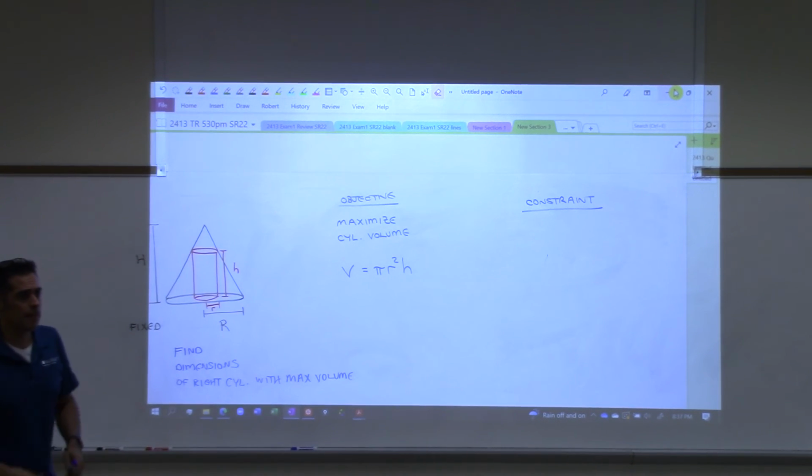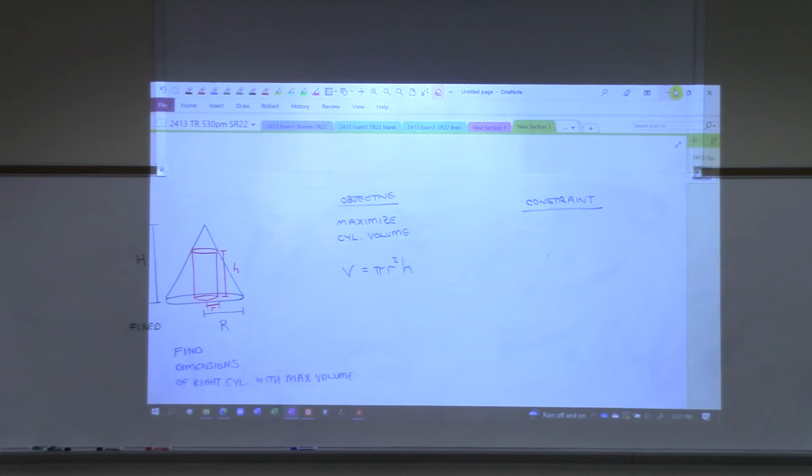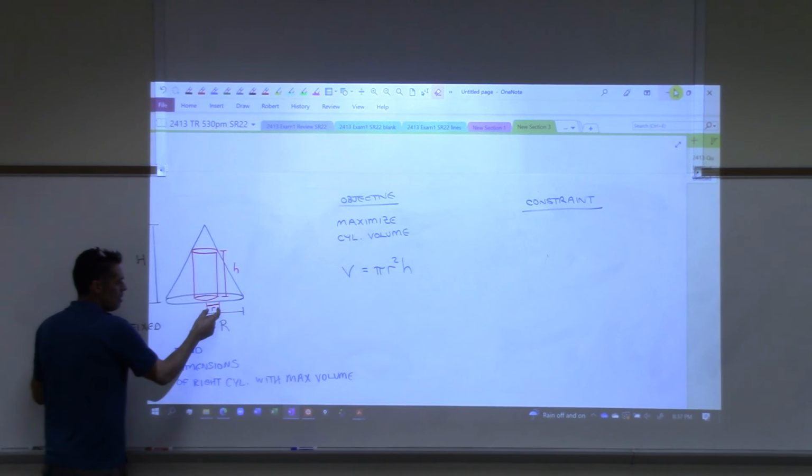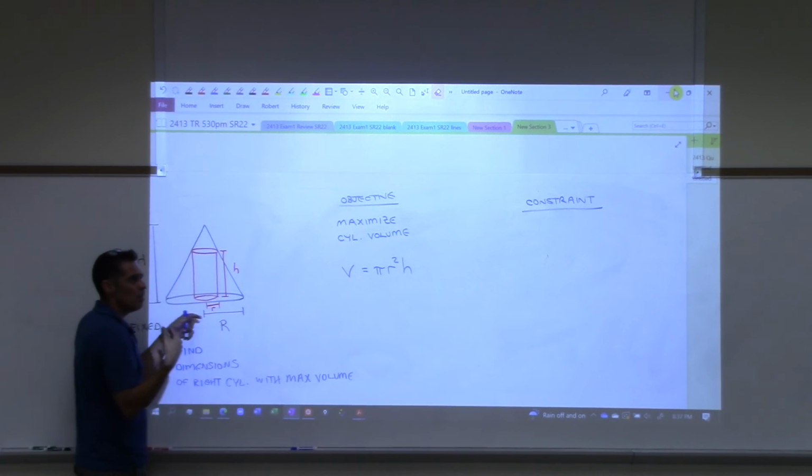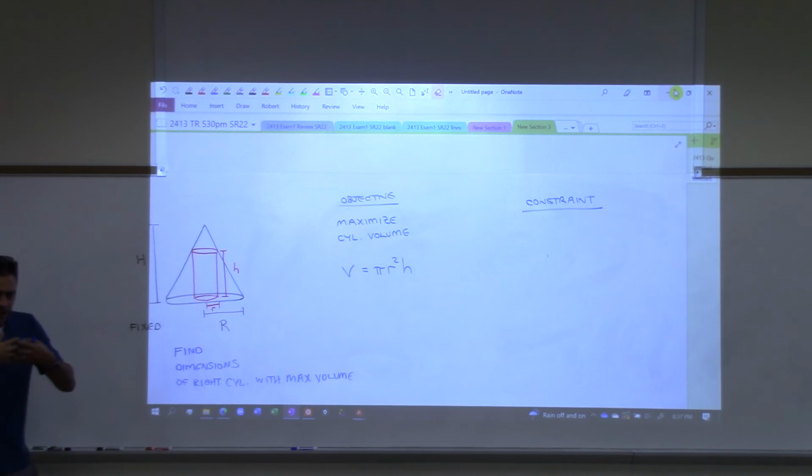Yes? It's going to be like little h can't be bigger than big H, and then little r can't be bigger than big R. So that would be more of a domain restriction, right? Like we do have some restraints on little r, right? Smallest it could be is 0, and the biggest it could be is big R, right? But that's more of a domain thing. What I need is to somehow connect little r and little h together with an equation so that I can solve for one of them, right?